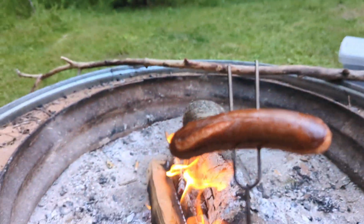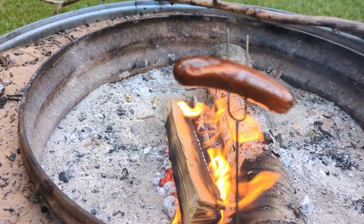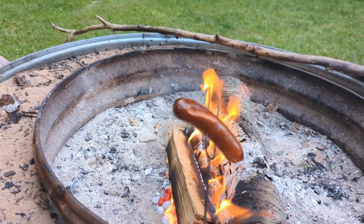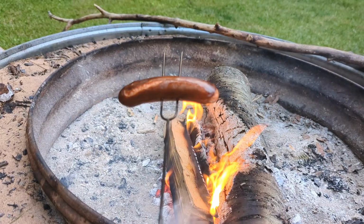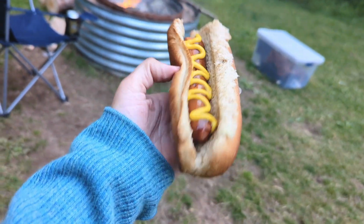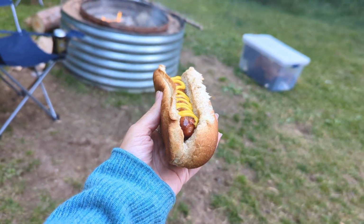This is how I like my hot dog. I like the natural casing hot dogs, and I like to cook them, oop, if I can get it to focus, until they just start splitting. Yeah, that's perfect. And then I like it with a nice hearty whole wheat bun and lots of mustard. And very carefully, somehow I have to try to eat this in tiny little bites, chewing only on the right side, which kind of ruins the effect, but it's still going to be good.